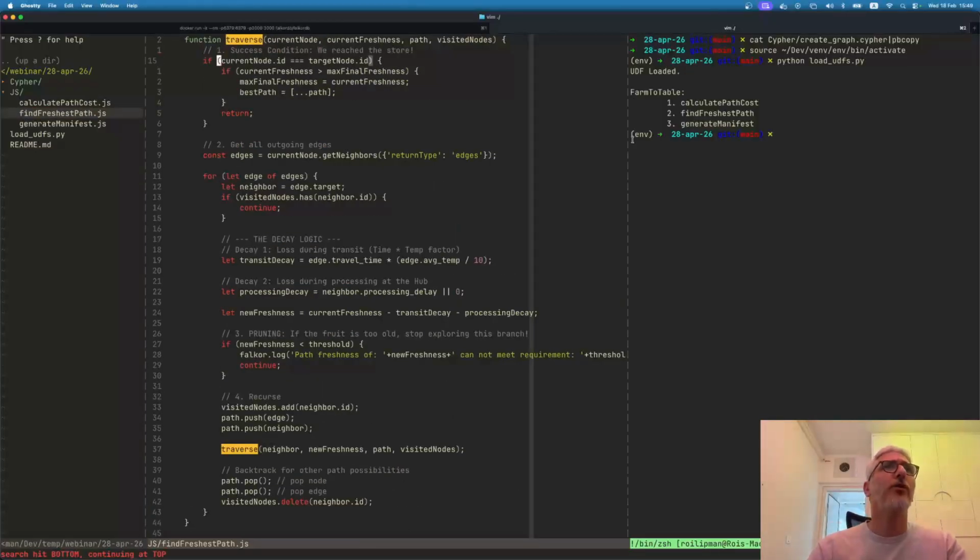So we enter this function and we check if the current node that we're at while we're constructing the path is the same as the target node. And we're using, once again, access to the node metadata. In this case, we're using the ID. So if those two nodes have the same ID, that means that they're the same node.